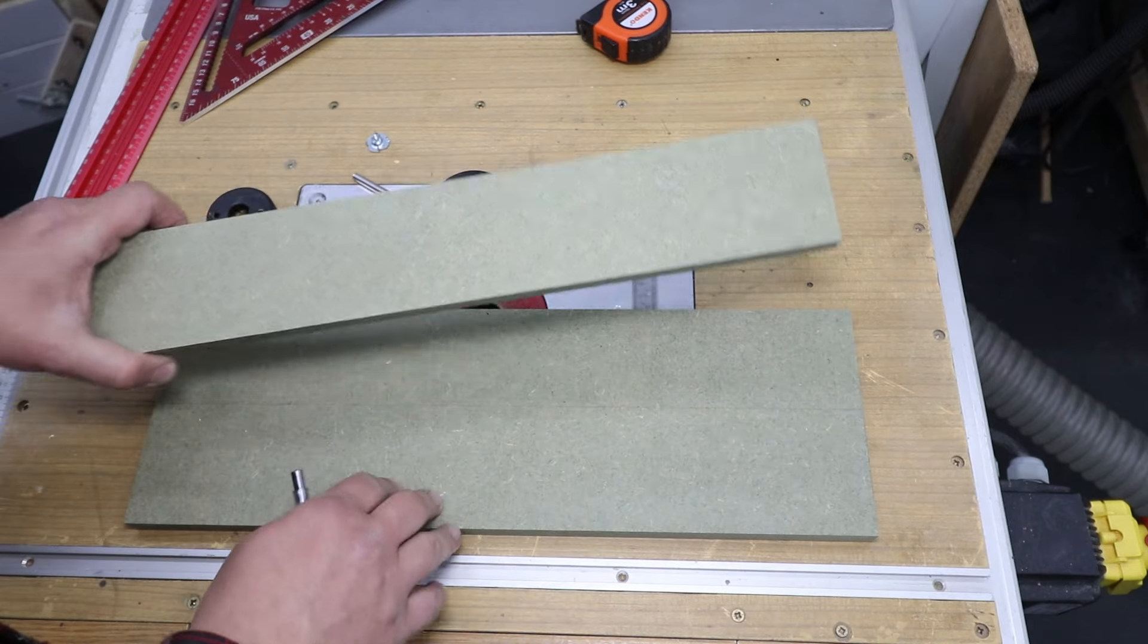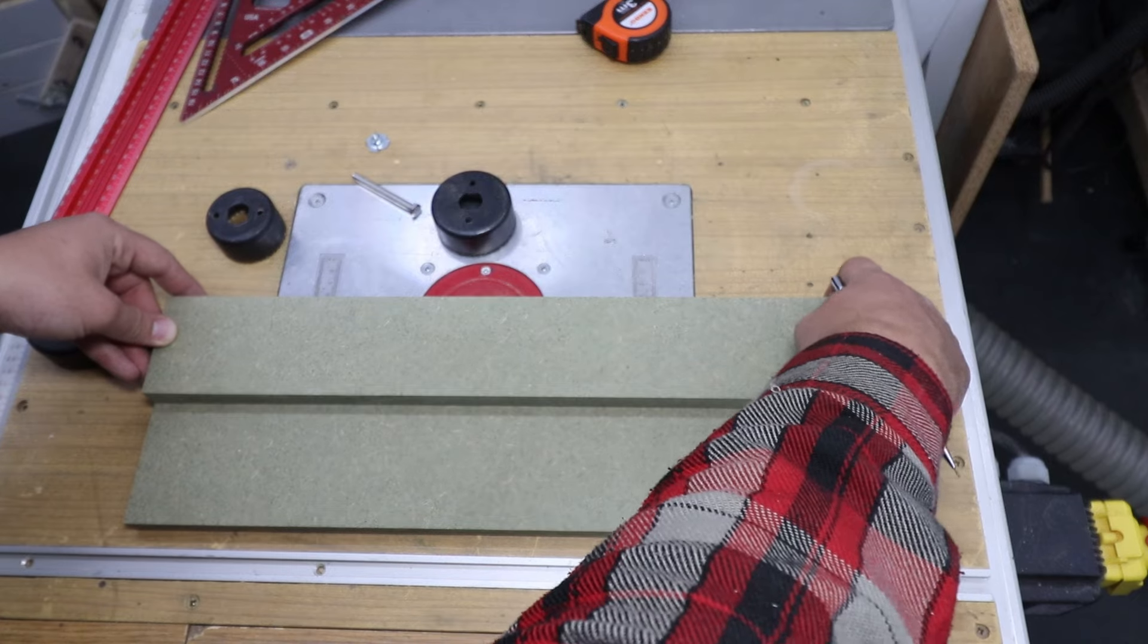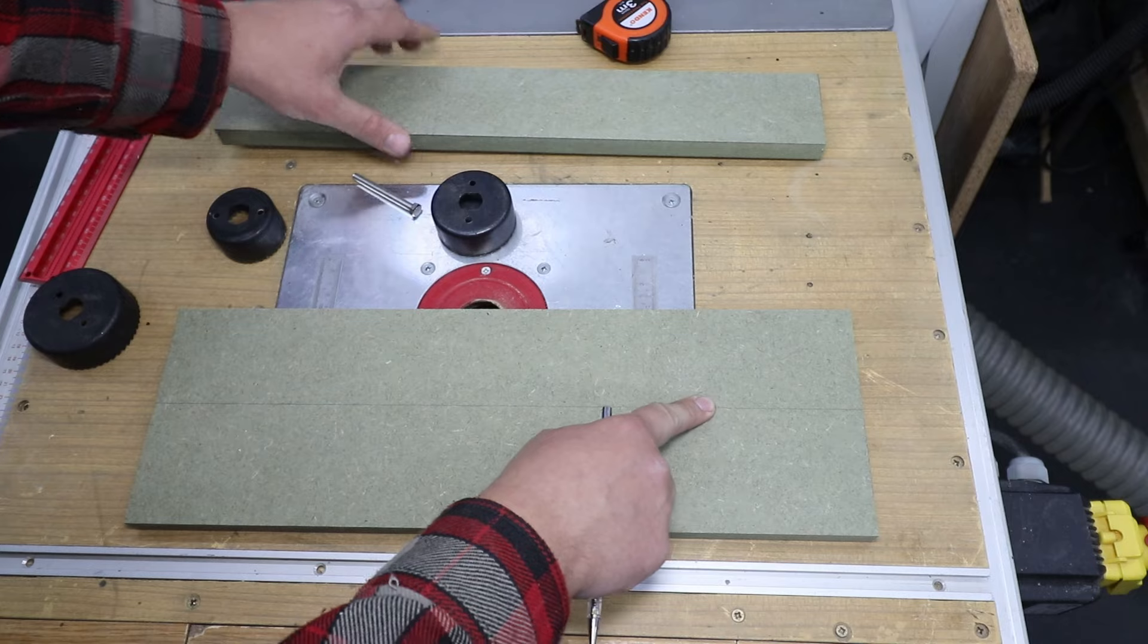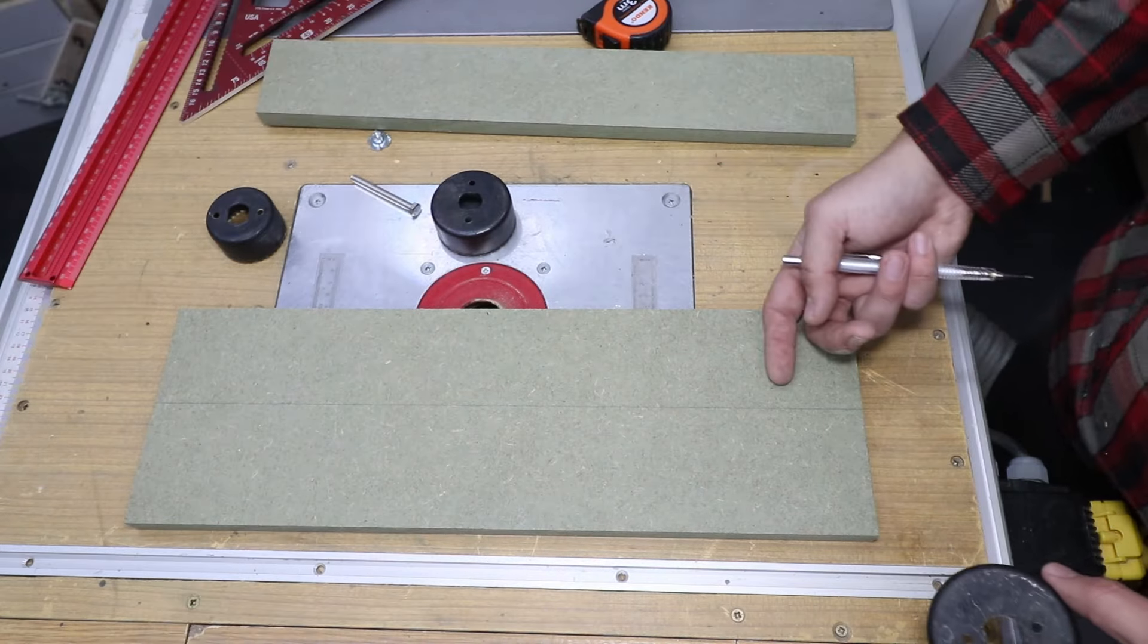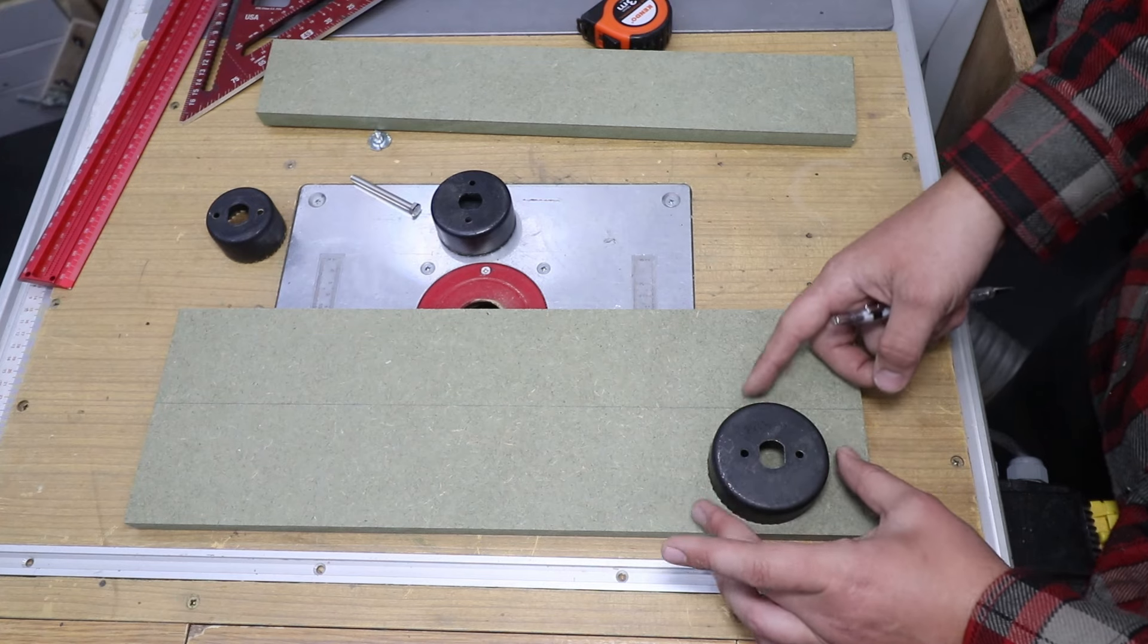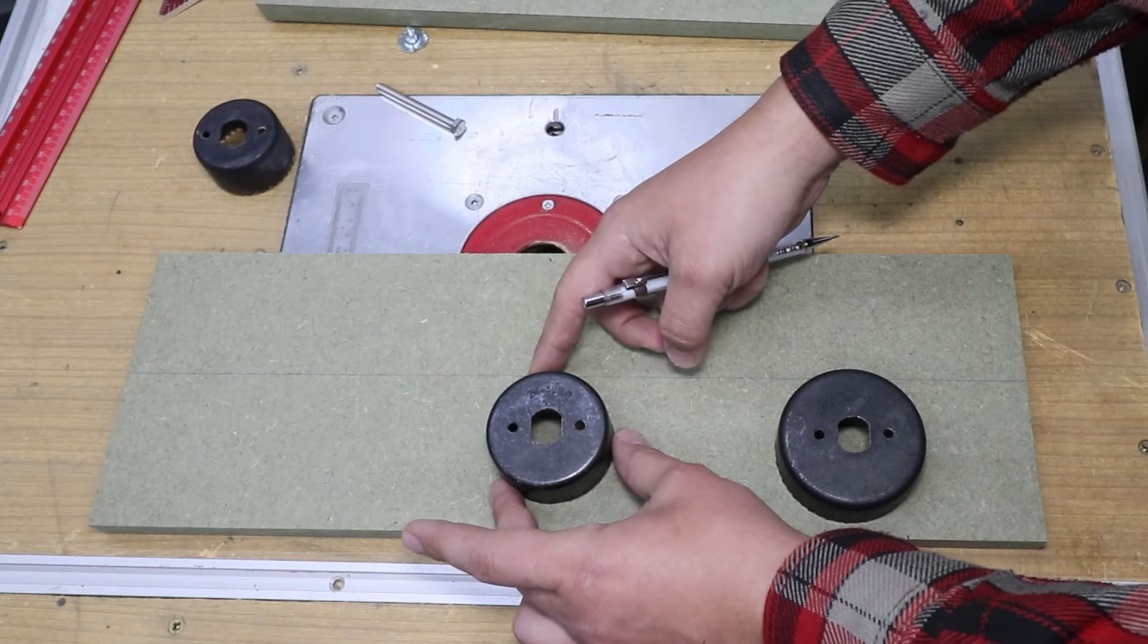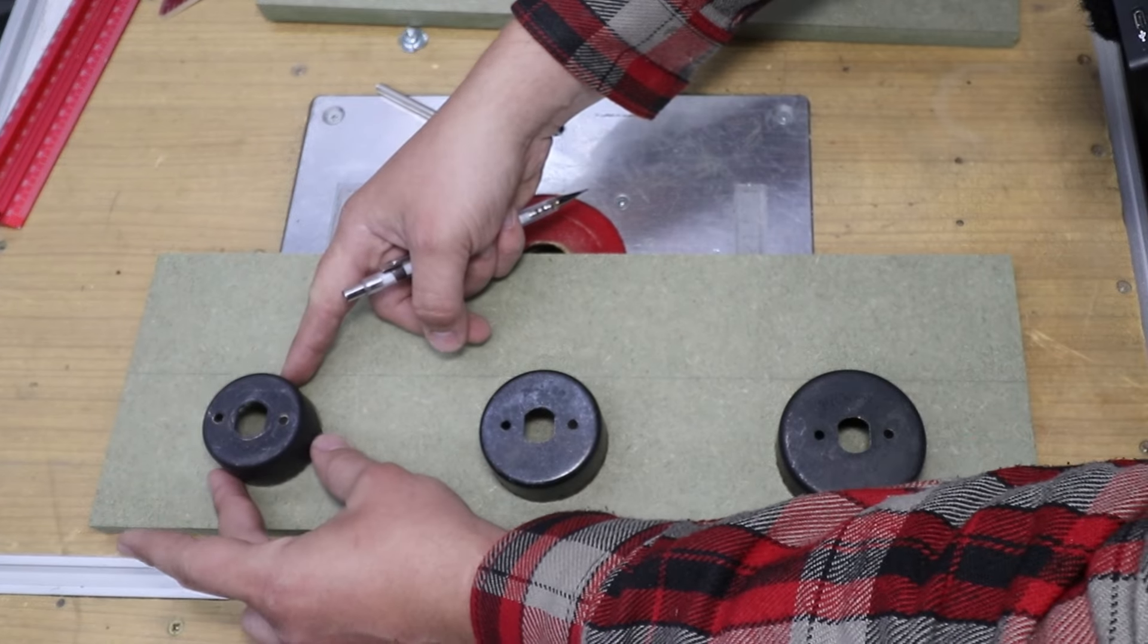With those two pieces what I'm going to do is place the smaller one on top of the other one and make a line. That's going to be my line where this piece will be ending. With the line sorted, now we need to establish the position of our hole saws. I'm not going to make any precise measurements here, just going to eyeball it so they're more or less equally spread apart.